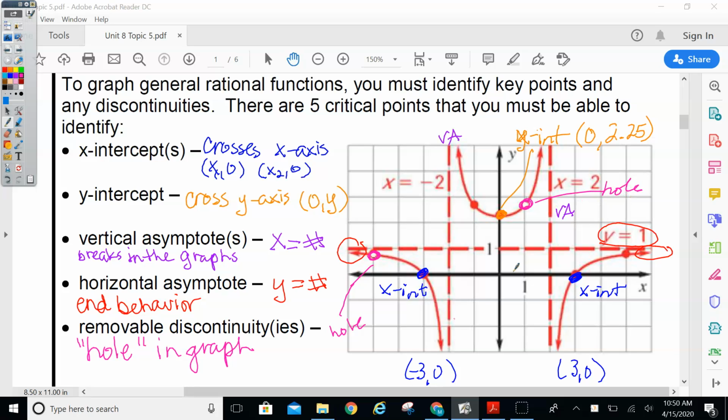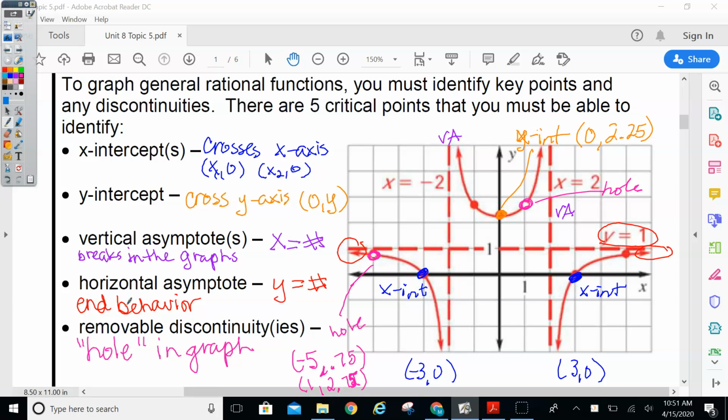And you always give these as coordinates. So like this hole looks like it's at 1, 2, 3, 4, 5, -5, something, almost close to 1. Maybe like 0.75. We'll figure it out exactly on the next page, but right now we're just estimating using the graph. And then this one looks like it's at 2.75 again, maybe. Again, we'll figure this out exactly on the next page.